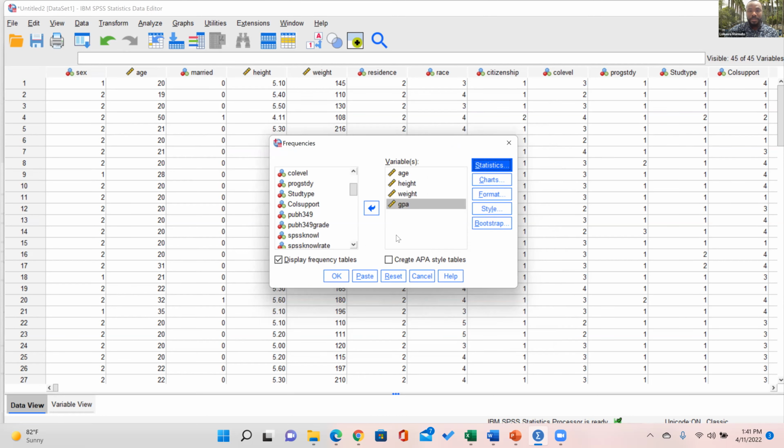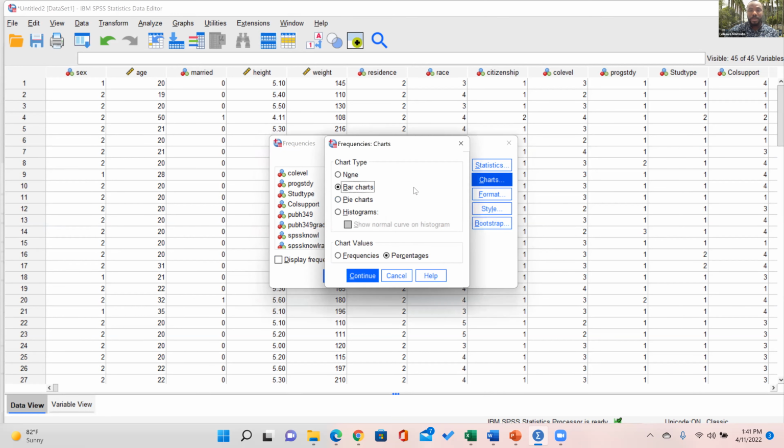Remember, if you are dealing with scale data, or quantitative, continuous, or numeric data, make sure to uncheck display frequency table. If you don't uncheck display frequency table, you are going to see an output which is a mess. So make sure if you are dealing with a scale variable, a continuous data set, you uncheck this one before you proceed to click continue. Now you might want to display certain charts.